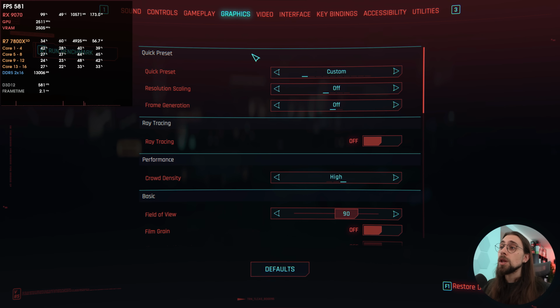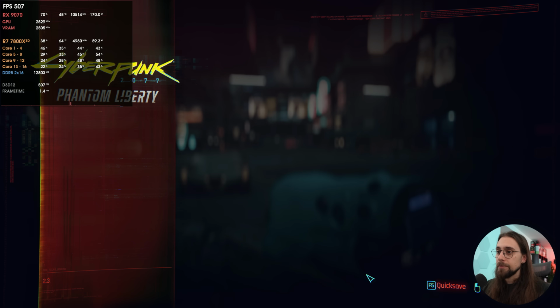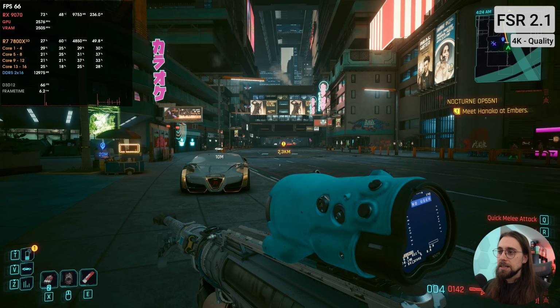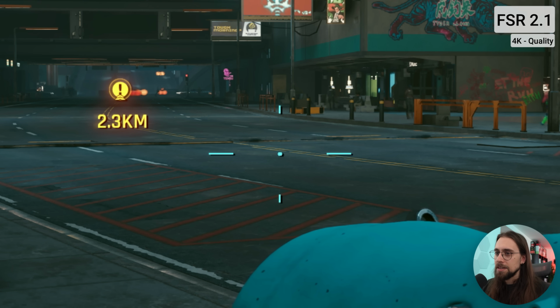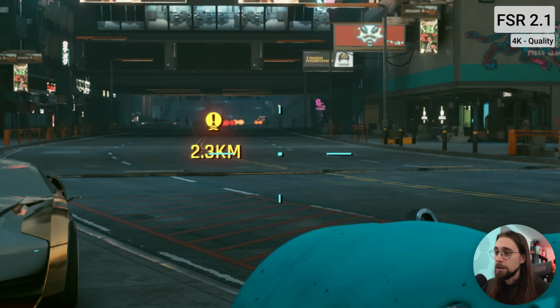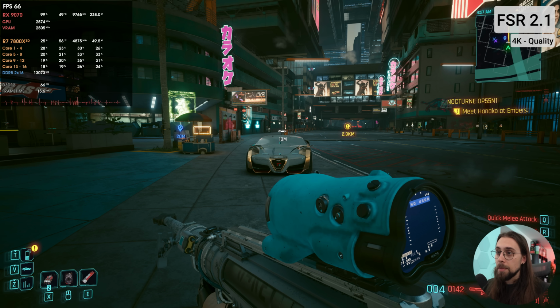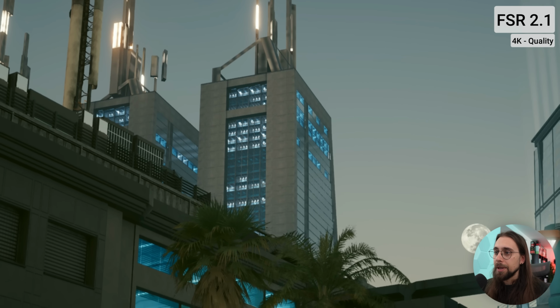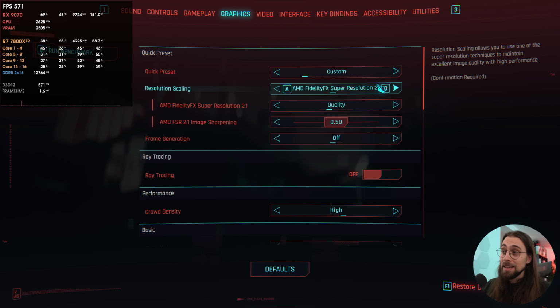Now let's start with the quality mode, Fidelity FX Super Resolution 2.1. And we lose a lot of detail. In quality mode, it gets a little more stable on those lights there. Yeah, these edges are just so bad. You can't even see them. It's really, really bad. We lose a lot of detail on the streets. If we look at the car, we have slightly more shimmering, not much, but slightly, and shimmering as well on that building behind it. So yeah, it doesn't look great. And remember, we are upscaling from 1440p to 4K. We have lots of pixels and still it doesn't work well.